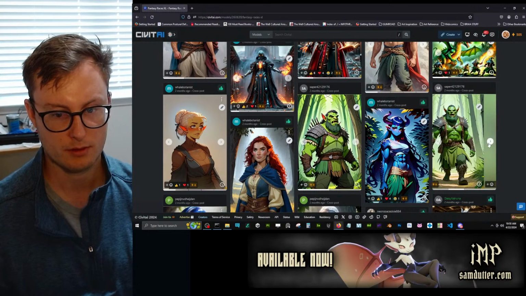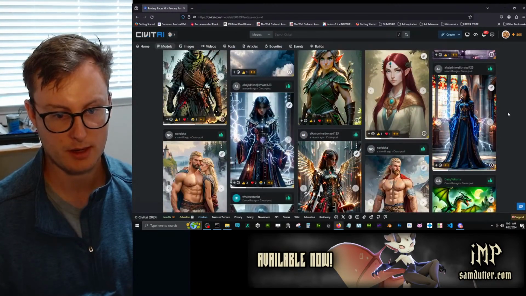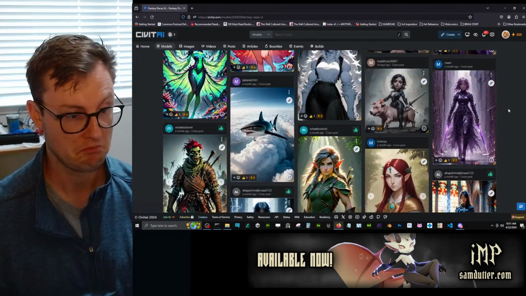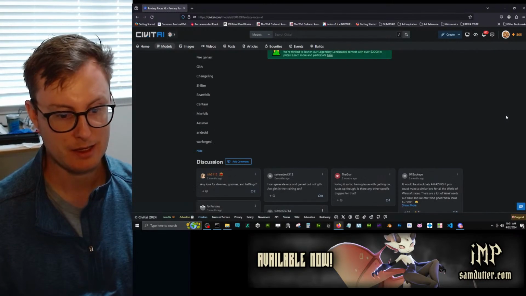Orcs still don't look really good to me. Okay, so I think it just kind of sucks at monsters. Not that it surprises me, but I guess that's what it is. That is what it is.